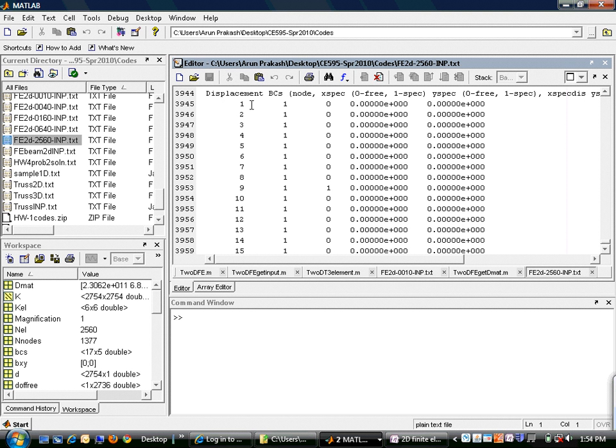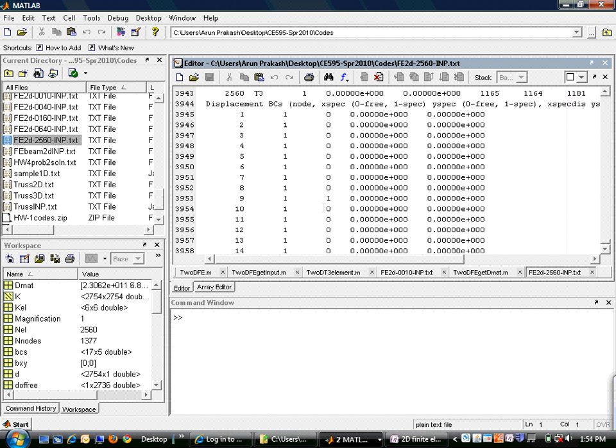there are actually 17 boundary conditions, and the boundary conditions are also denoted in a specific way. So for example, here, what this first line is saying is that node number 1 is constrained in the x direction, but it is free in the y direction. So this can be 0 or 1, this can be 0 or 1. Okay. What we're saying is that this is constrained only in the x direction, it is free to move in the y direction, and it is constrained in the x direction by amount x, which is equal to 0. So if you wanted to specify that it has a specific displacement, you can do that here.